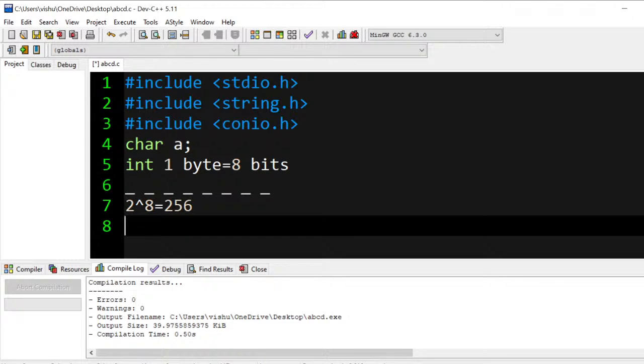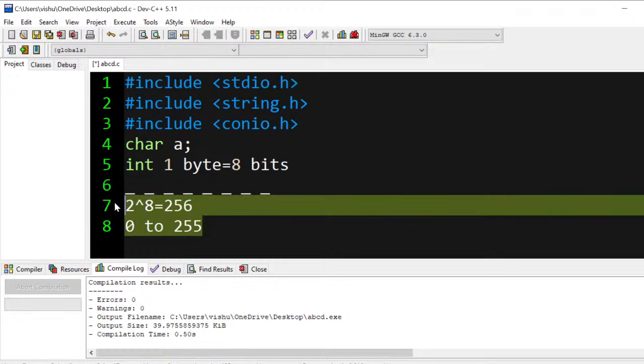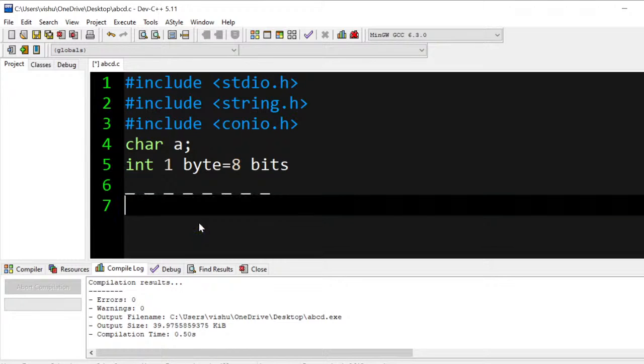So it can fill the values from 0 to 255. This is the value range, the bytes in decimal.